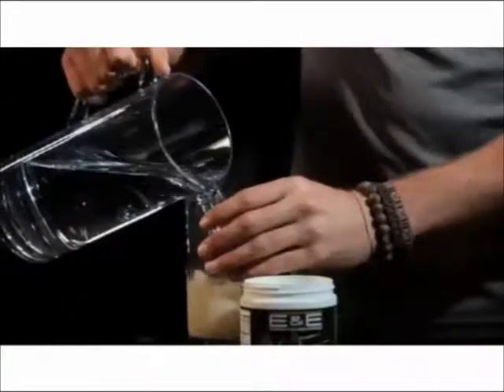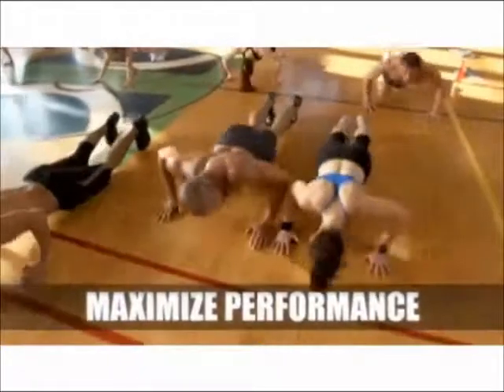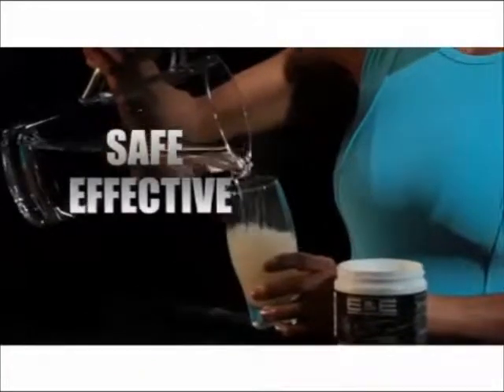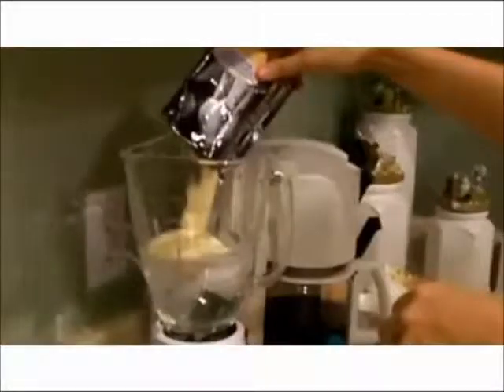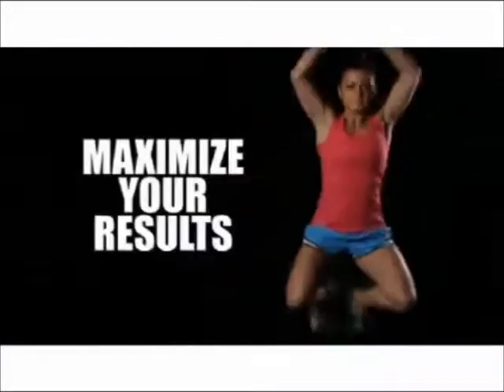I love that Energy and Endurance! Energy and Endurance Formula was created by Beachbody's expert nutrition science team to effectively work with Beachbody's fitness programs to help maximize performance, burn more fat and calories, and build muscle faster. We created it specifically for Beachbody's fitness programs, formulated with natural energizers as a safe and effective alternative to other pre-workout drinks which contain risky and untested ingredients. Energy and Endurance was also formulated to work with Beachbody's post-workout drink, Results and Recovery Formula. Drink it 15 to 30 minutes before your workout to maximize your results.